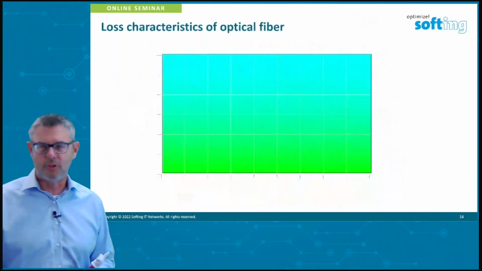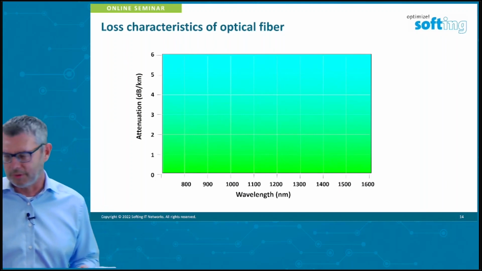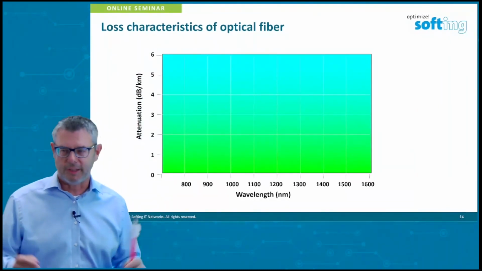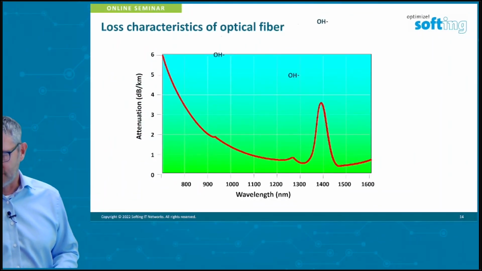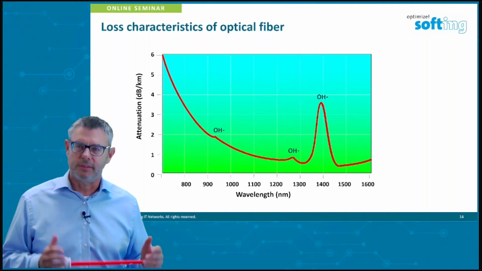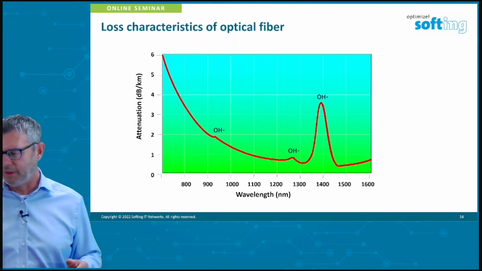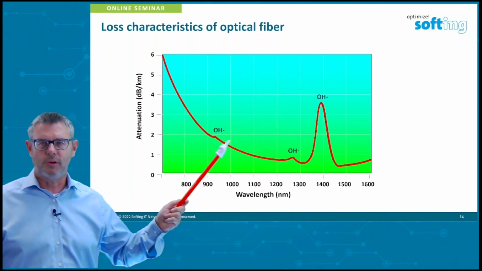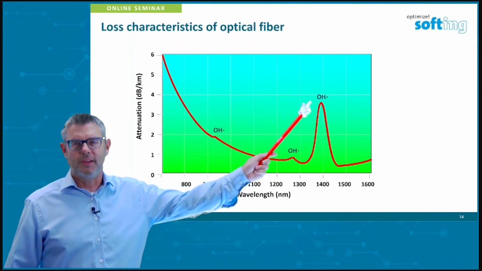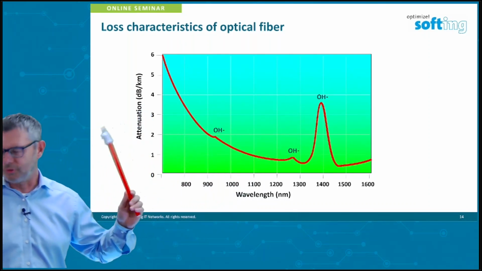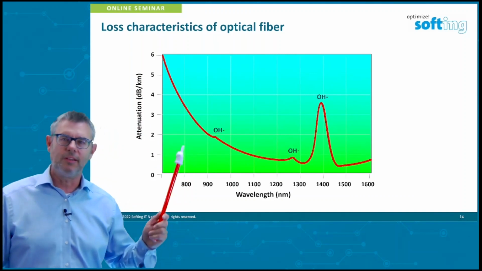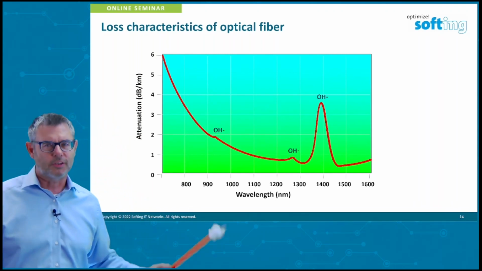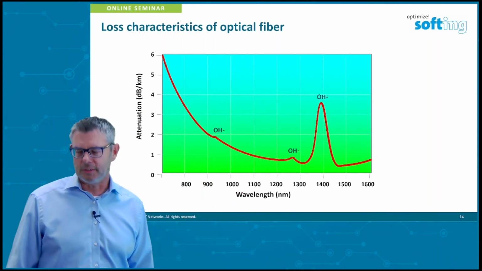And here is a chart which shows us the loss characteristics of optical fiber. Here you see the wavelengths, and here you see the attenuation, the amount of light you lose. So what you see here is the characteristics for a typical glass for fiber optics. And you see we do not have a linear line. We have peaks in our curve. We have here a very high peak. These peaks stem from hydroxyl ions which are sitting in the material. They are called water peaks. And these water peaks are increasing the attenuation of the fiber optic at these points.